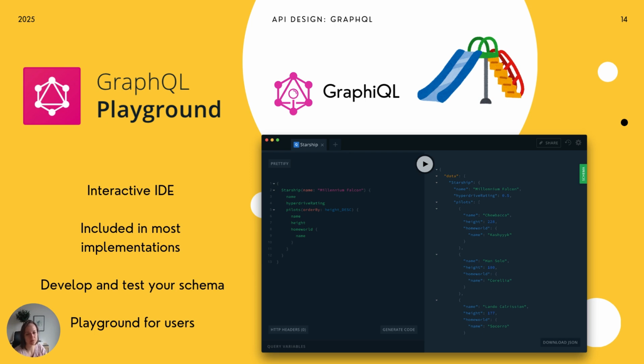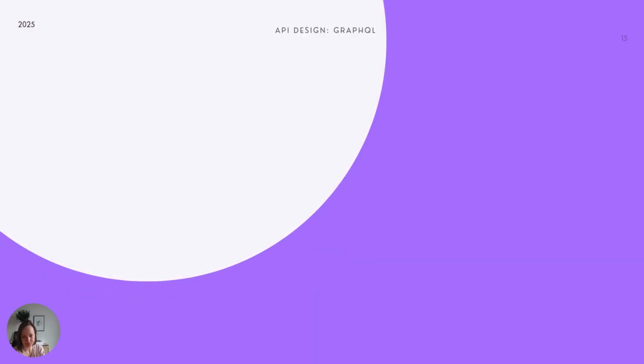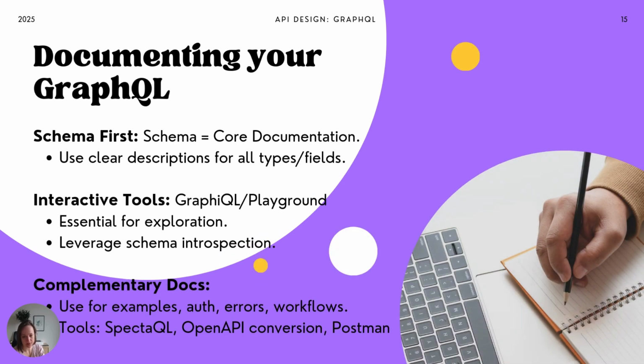So if you have consumed any type of GraphQL, you probably have seen this before, that you can just type a query and get some feedback interactively, and then get the data before you stick it in your front-end code. People argue that everything is there, but if you have tried it on your own, you know that it is often not enough, and it is confusing, and you need to document more, right?